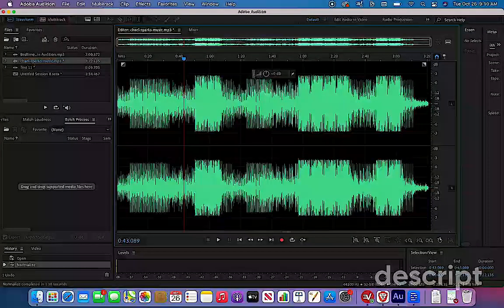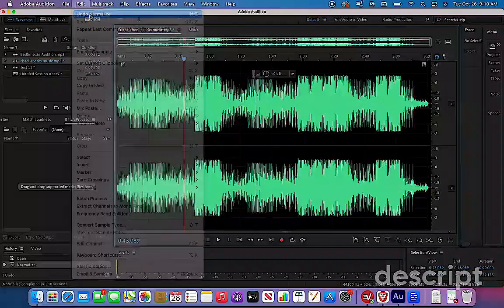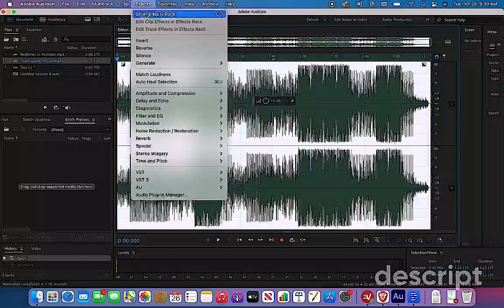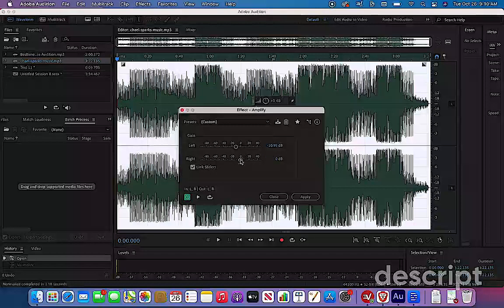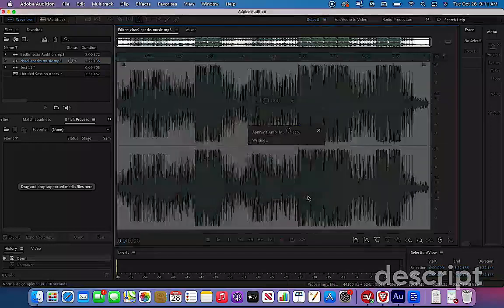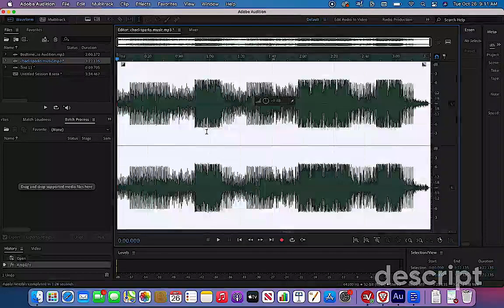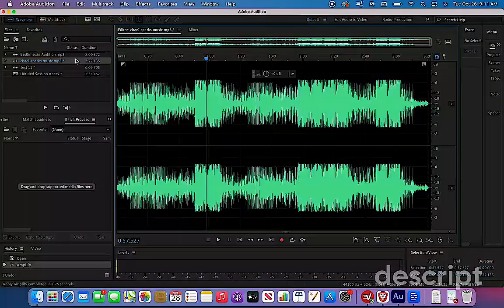You can also do it by Edit, Undo, Normalize. We're going to do Effects, Amplitude. We can do Amplify, and we can actually reduce this as such. It would be a little more difficult to do it dragging, and that's why I like going to the favorite. So just click Apply right there. And now we've got to go back to the multi-track.